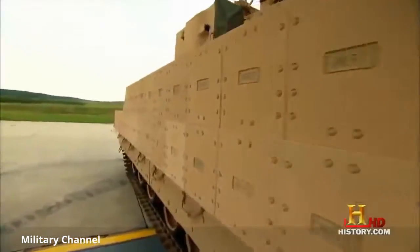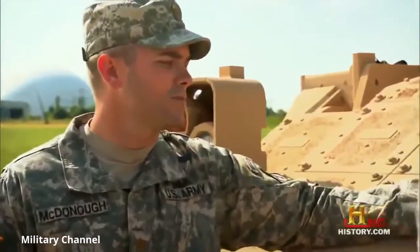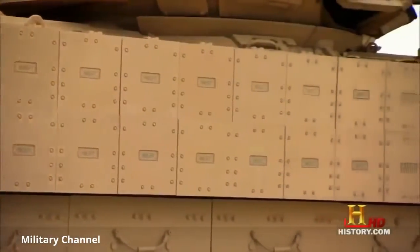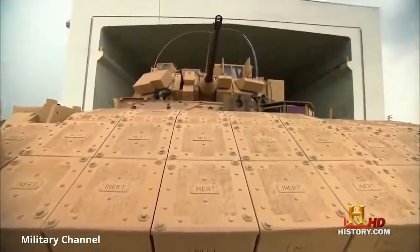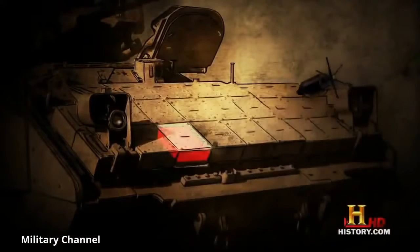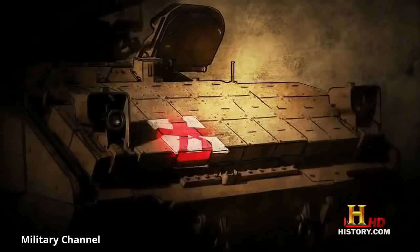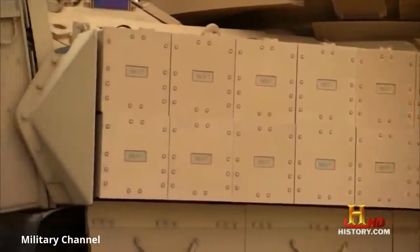So for the Bradley, the solution was this: add-on armor. The Bradley Reactive Tile, or BRAT tile, which provides protection against all handheld anti-tank shoulder-fired missiles. The tiles are reactive armor that covers the front, sides, and turret of the Bradley. Each tile has a slab of explosive sandwiched between 2 metal plates. When hit, the explosive between the plates detonates, neutralizing the incoming round. An advantage the M113 never had back in Vietnam.